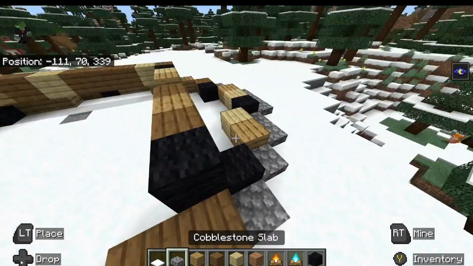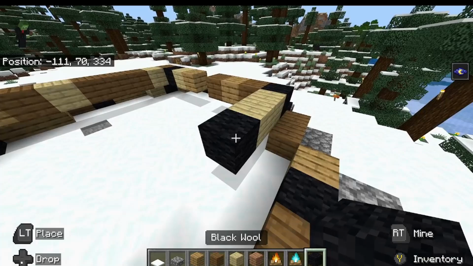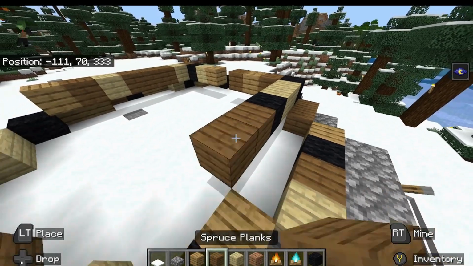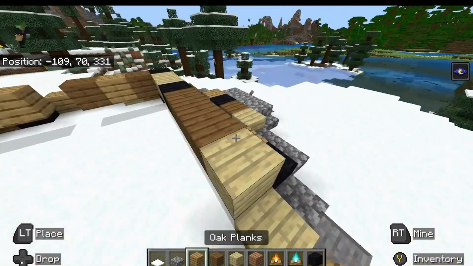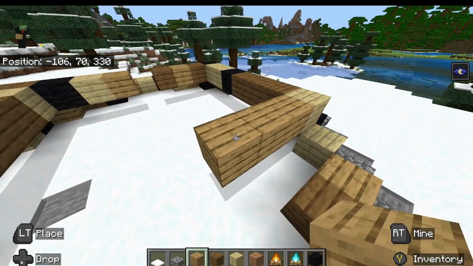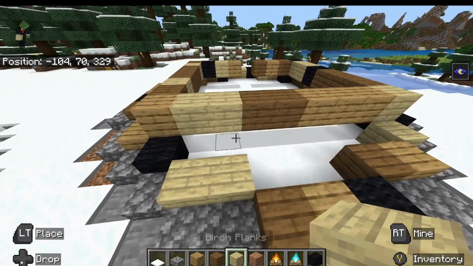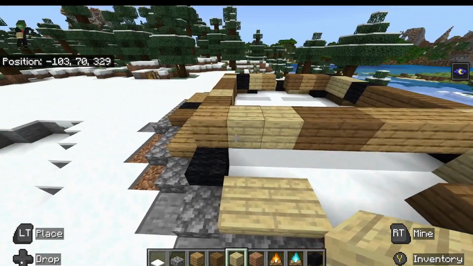and then it should go two birch, then a black wall, then three spruce, one birch, an oak, three oak actually, sorry, then two spruce, and two birch. So then this area is then birch.